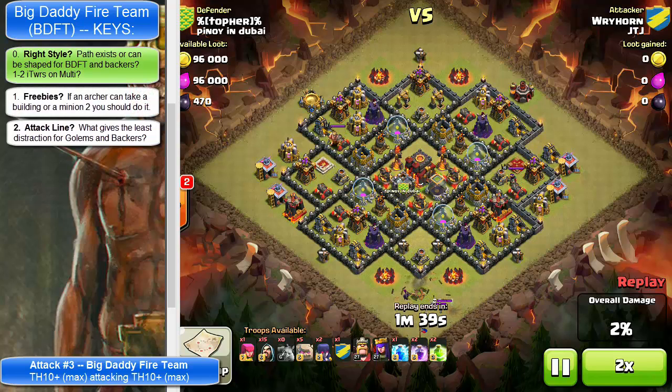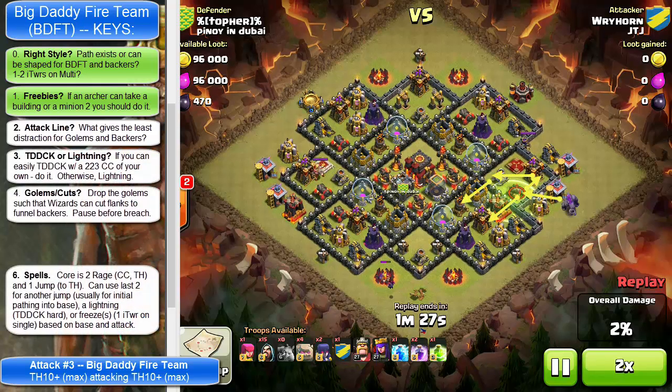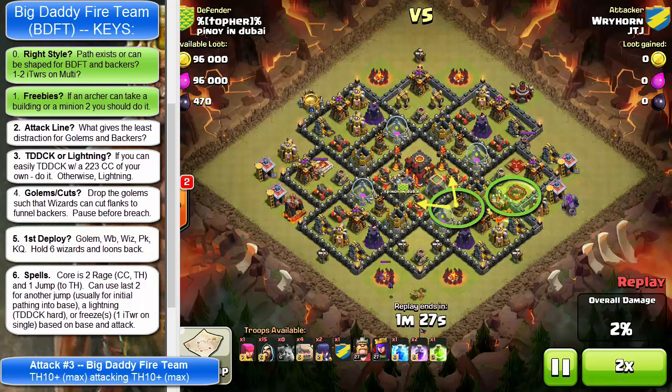But also you can see here that the minions are coming out and doing a little bit of cleaning. So if you can get 2 buildings for a minion or 1 building for an archer without any pressure, you should do that. It gives you a little help for your percentages. So now the main attack begins, but let's zoom in on the pathing of the golems, because again, that's the core of the Big Daddy Fire team attack. Golems getting to the eye towers in all one group.